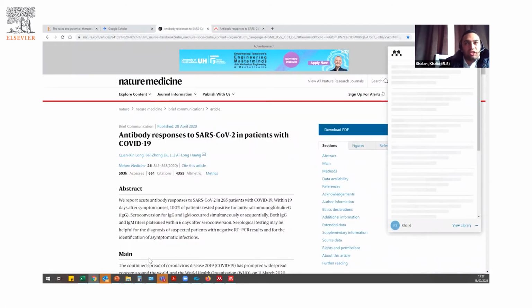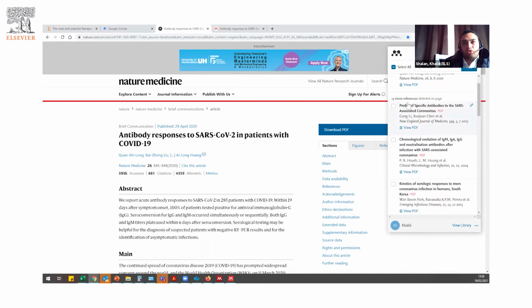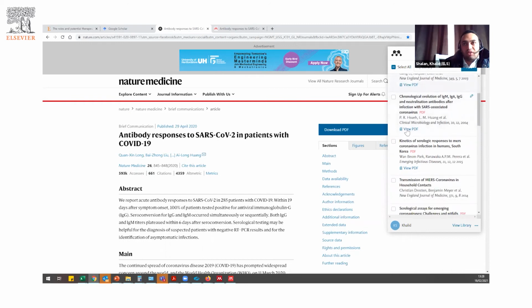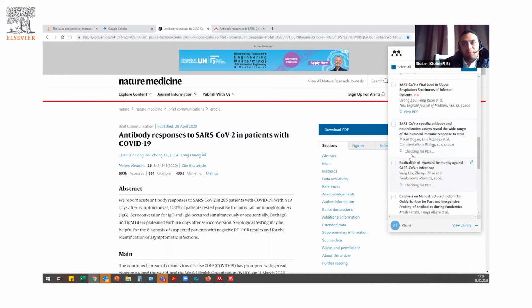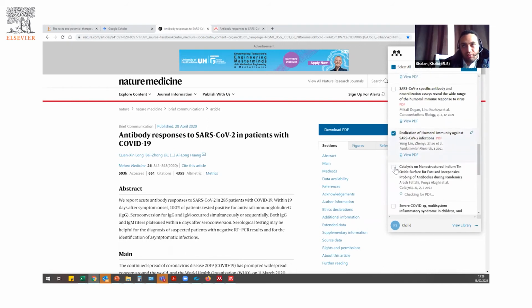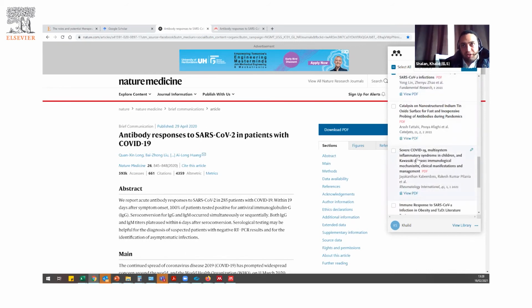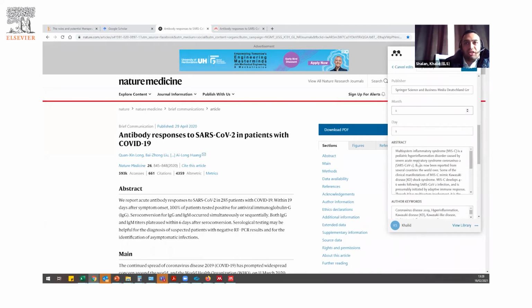So it will detect the article, the main article this web page is talking about. It will try to find a PDF for it, whether it's through my subscriptions or through open access content. And it will also start detecting the other references on the page. So there are 13 more references, and it's telling me which I can add the PDFs for as well. So I could just mark the ones I'd be interested in adding to my library as well, or I could just view the PDF first, or I could go over and modify or update any of the data here.